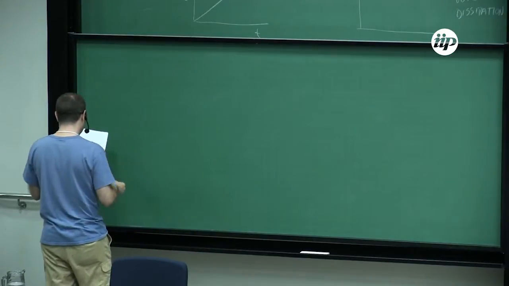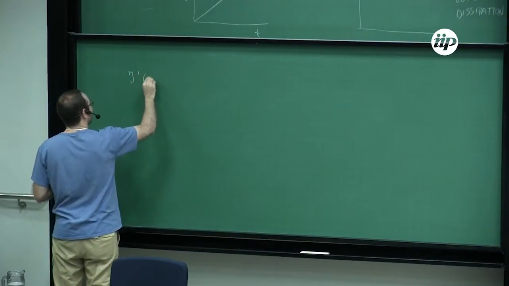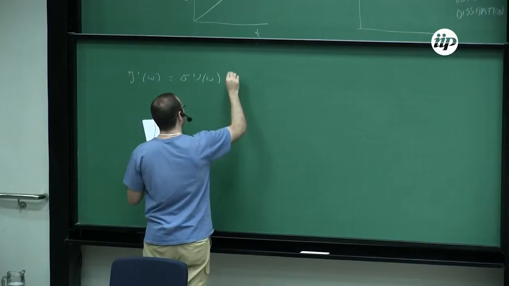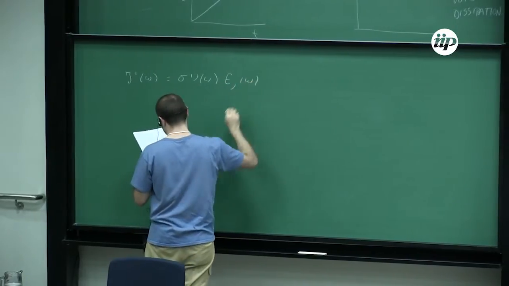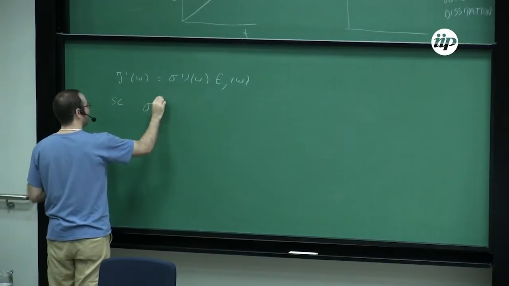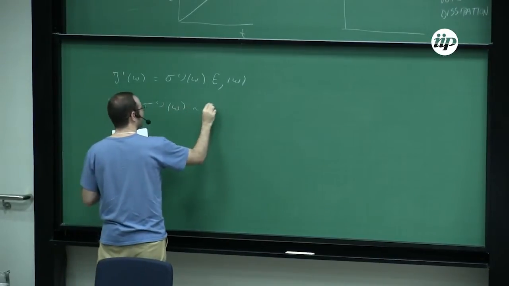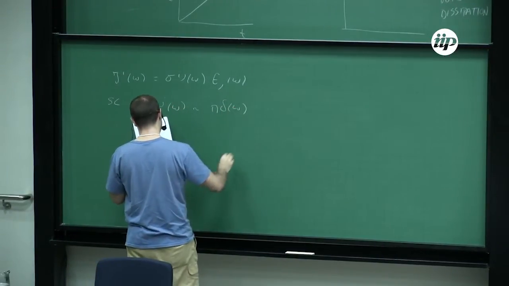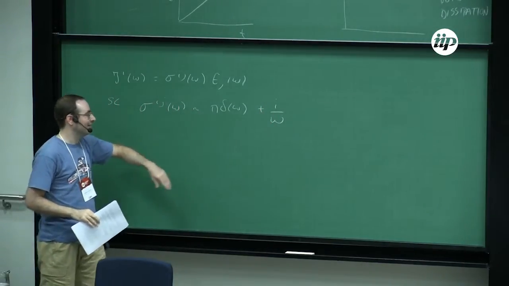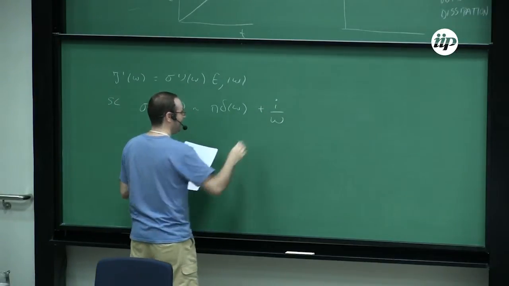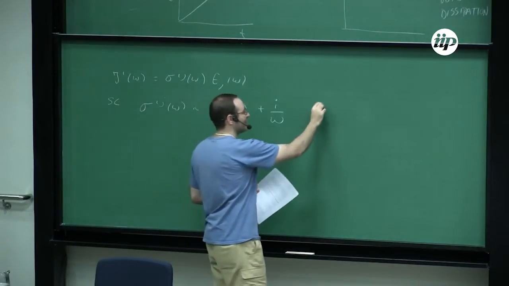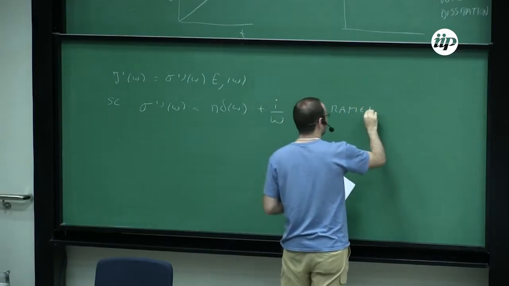If we do a Fourier transform of Ohm's law, then the current as a function of the frequency is proportional to the AC conductivity and the Fourier transform of the electric field. And in a superconductor, this conductivity is singular at 0 frequency. There is a real part, which is a delta function, and then there is a pole in the imaginary part, and the coefficient between these two is fixed by Kramers-Kronig relations. So this is just causality.